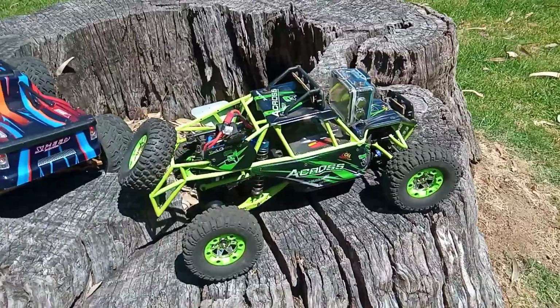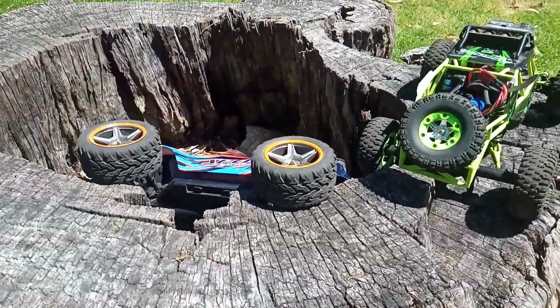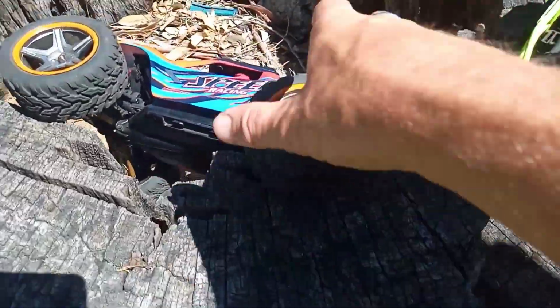Your cross versus the speed racing. Oh! He's held on, look, it's held on.